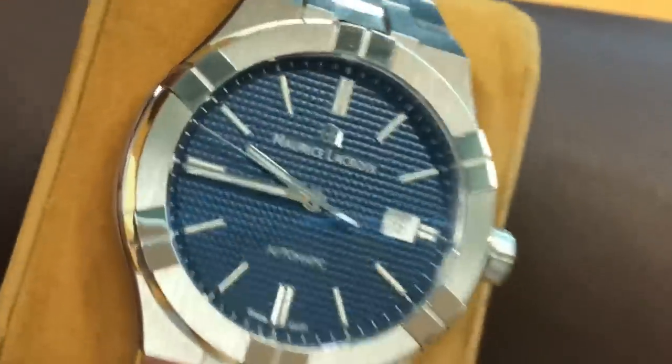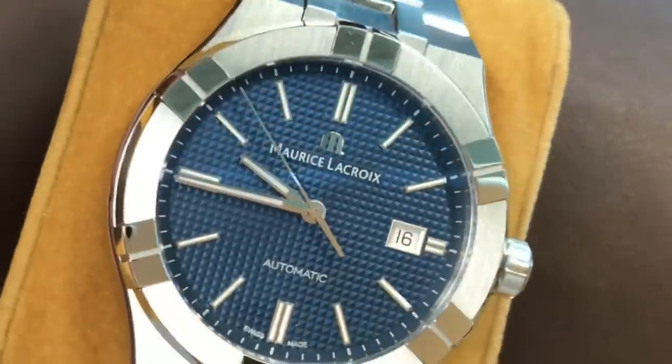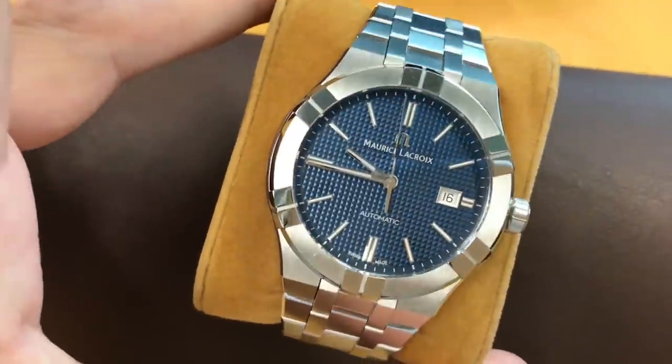I'd venture to say this is a lot better as an everyday watch than a Royal Oak would be. Royal Oak doesn't have near this type of water resistance. This one is 200 meters of water resistance. You can even dive with it if you want.